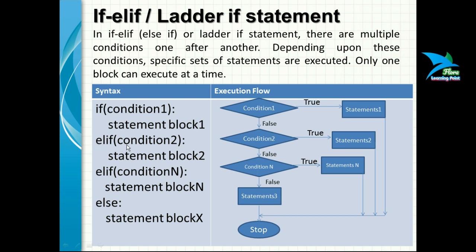In this statement, the second condition will be checked, and if the condition is true, then statement block 2 will execute and the control will be out of the if statement. Even if this condition is false, then the control will move to the next condition. And if all the conditions are false, then at the end you can also define an else statement optionally. It's not required to define else at the end, but it's an optional statement.